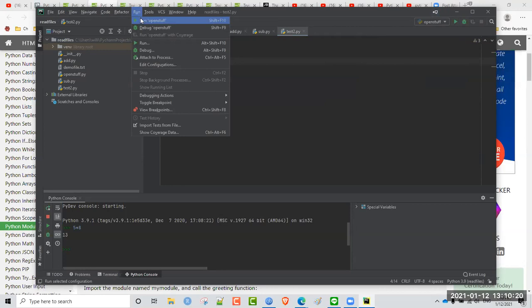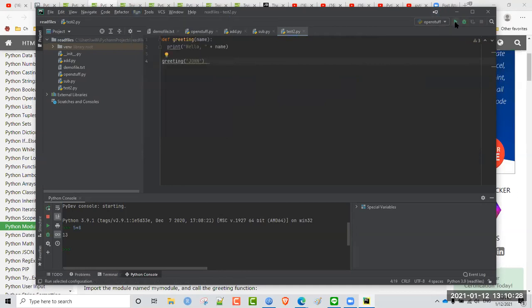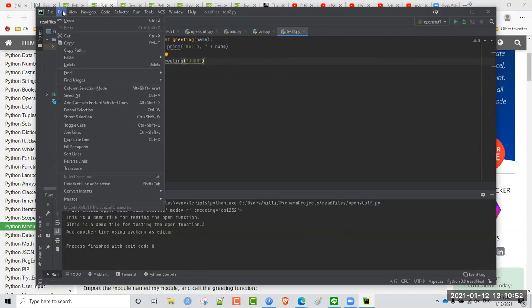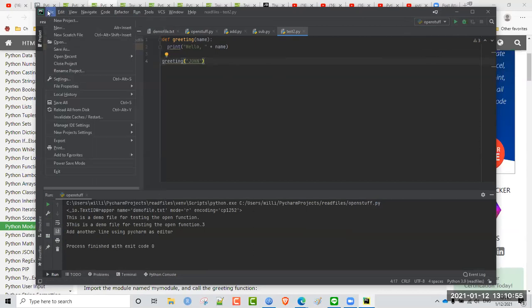Let's try. I want to run this. Let's see what happens if I click here. Save open stuff. I don't know what this means. I don't know why I can't run this. Do I have to save it? I thought I didn't have to save anything.